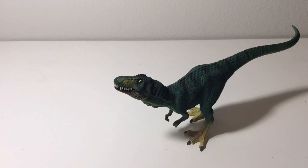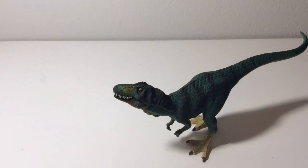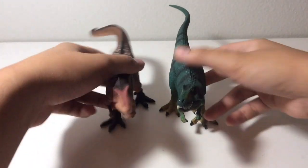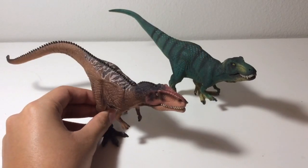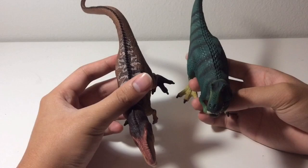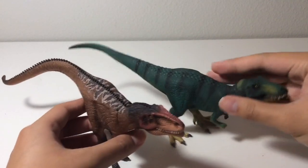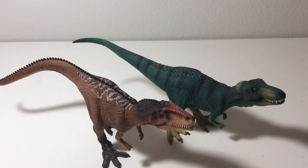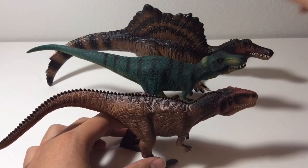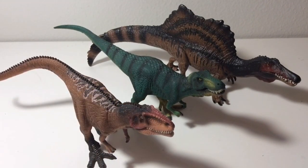Let's start with the comparisons. Here's the Juvenile T-Rex next to the Adult T-Rex in a different view. Next, let's compare this Juvenile T-Rex to the Juvenile Giganotosaurus. Like I said, I see both of them more as adult figures rather than juveniles. This Giganotosaurus is one of my favorite figures from Schleich, and this T-Rex might be one of my new favorites. They're relatively in scale with one another — the T-Rex figure is beefier than the Giganotosaurus, but that's how they were in real life, though I think the Giganotosaurus should be a bit bigger. Speaking of large theropods, let's also compare the Schleich Juvenile T-Rex to the 2019 Adult Spinosaurus. They all look nice next to each other, even though not really in scale — the Spinosaurus is a bit too big compared to these two. These are all some of my favorite figures from Schleich. Out of these three, I probably like the Giganotosaurus the most, then the Spinosaurus, then the Rex.